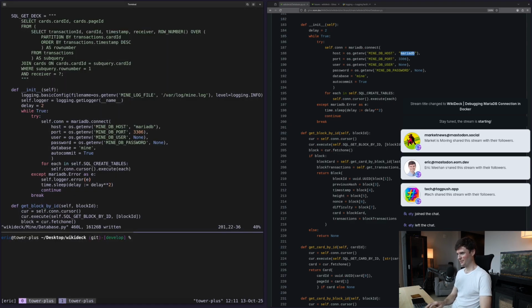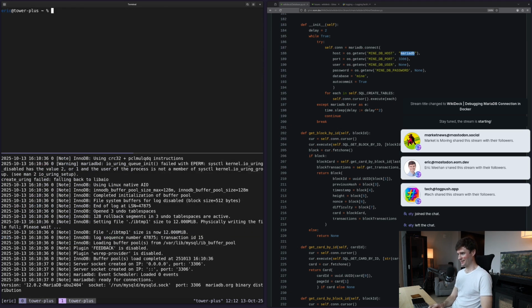Stupid tabs. All we needed. That's a little annoying that it's doing tabs like that. I need to configure Vim to not do that.